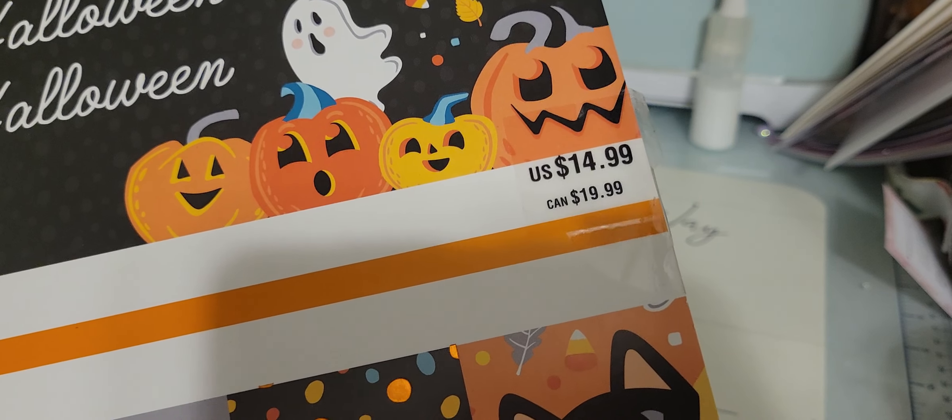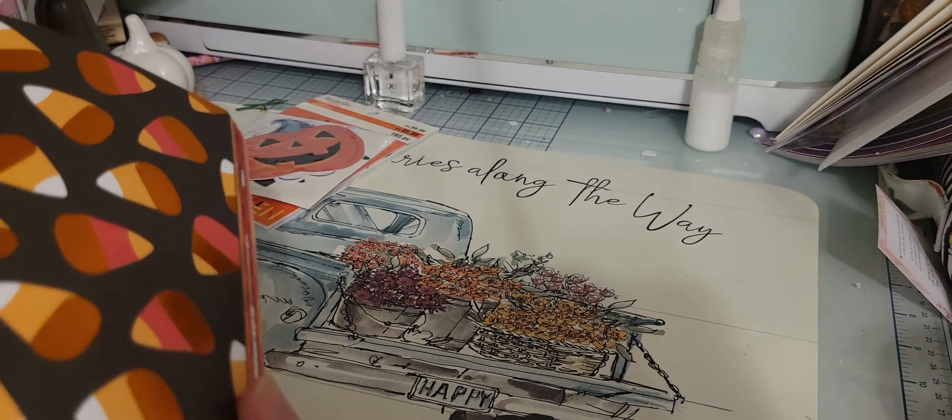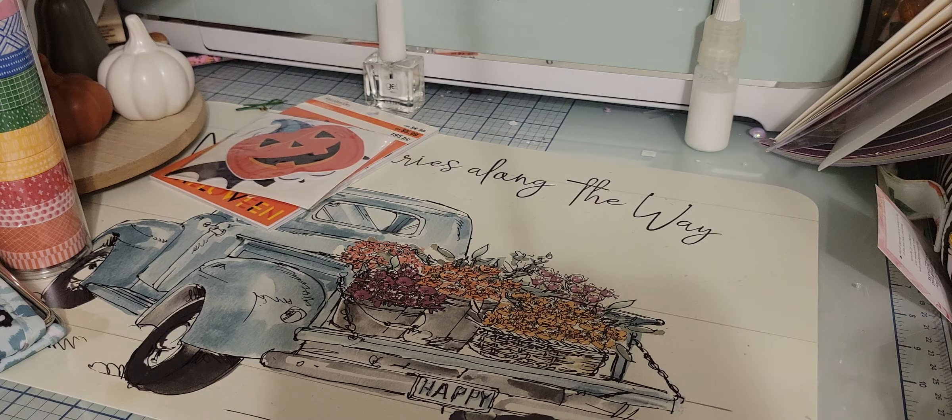It doesn't really show anything on the back so I'll just do a quick flip through. I think my grandson would really like these — he kind of likes glittery and foily stuff, which of course kids do. There are some cute little tags; I love when you get the little washi strips. There are some bigger journaling pieces and some ghosts too.